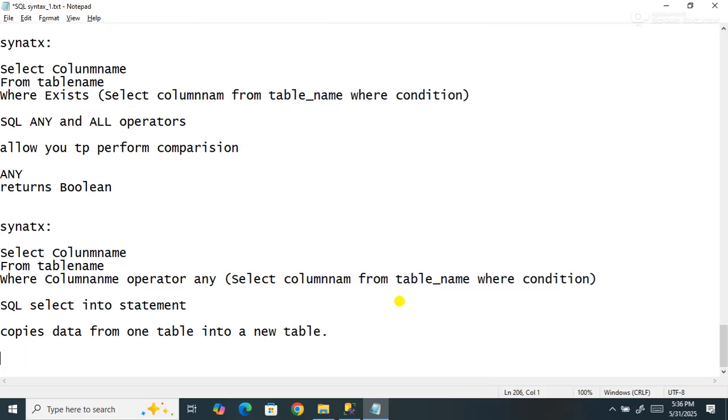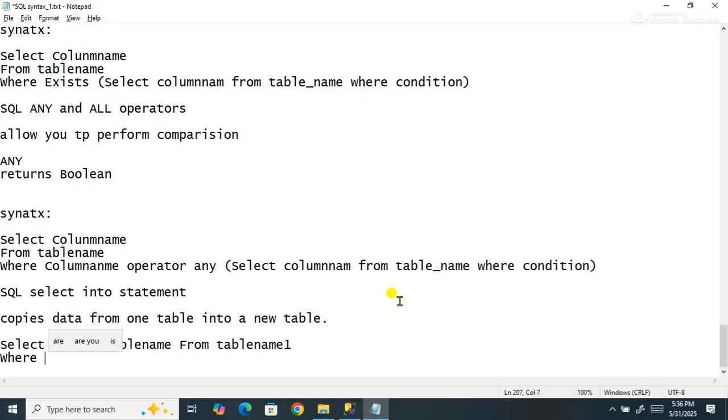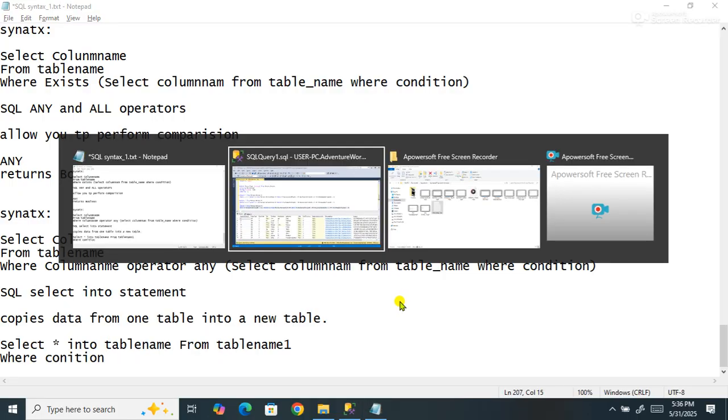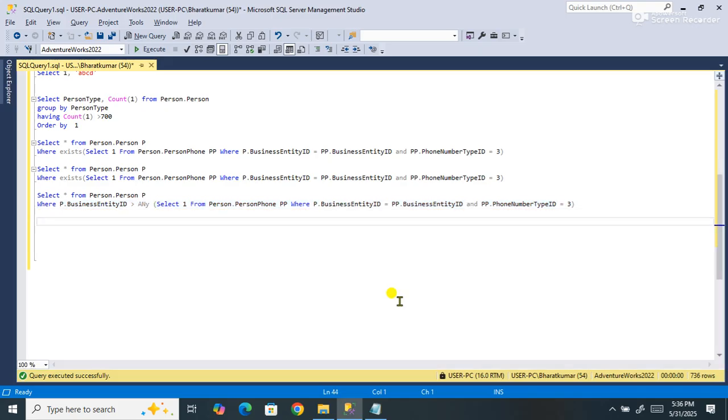Let's see the syntax for this. SELECT * INTO new_table_name FROM table_name1 WHERE condition. So this will help you to create a new table.